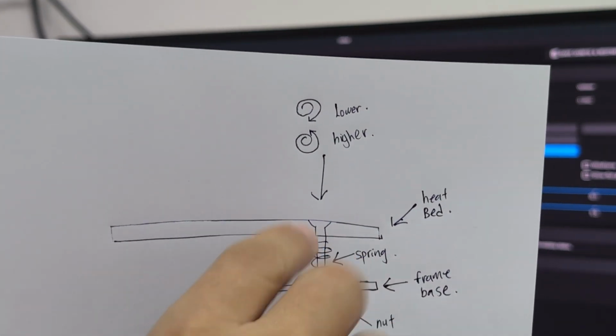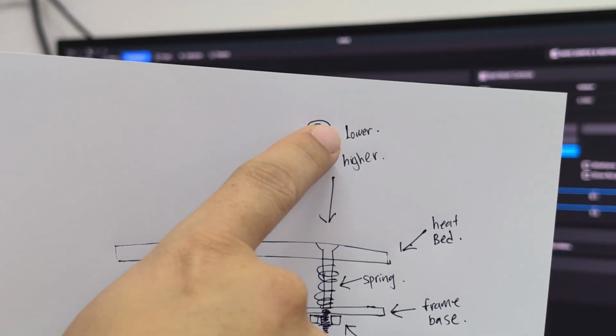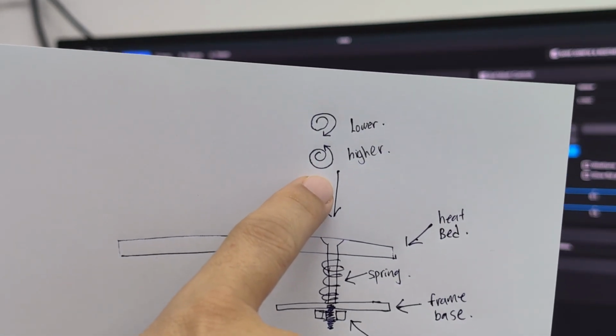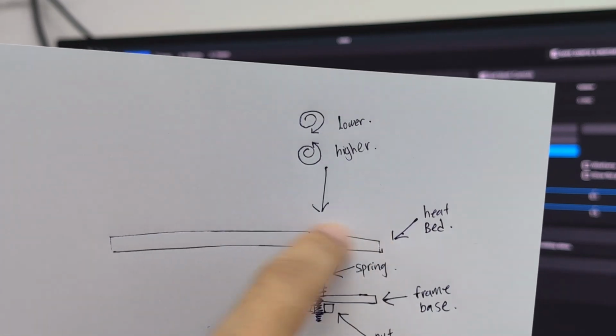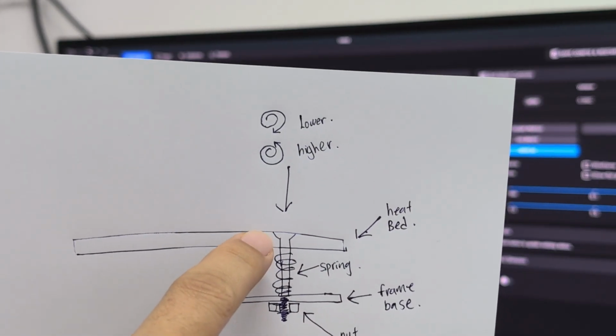When you rotate clockwise, it will lower the bed. If you unscrew the screw, meaning you turn anti-clockwise, the plate will go higher. Okay, so let me show you on the machine side.